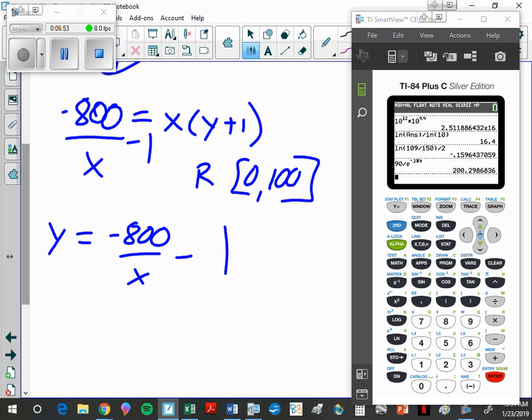All right. What does the output of the inverse function represent? So in the inverse function, is the output x or y? It's y. What does the output of the inverse represent? Days, right. Because the input of the original was days, and when we do the inverse, days and production amount flip.